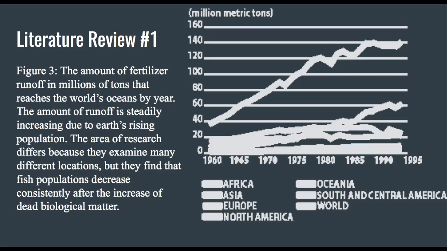In Carpenter et al. 1998, it was found that the use of fertilizer and other nitrate and phosphate-rich sources directly lead to the increase in algae bloom occurrences around the United States and the rest of the world. These algae blooms have been found to kill off large numbers of fish after they die because the BOD, or biological oxygen demand, drastically increases.